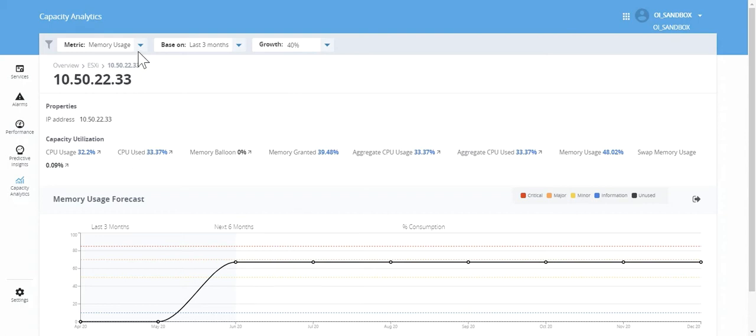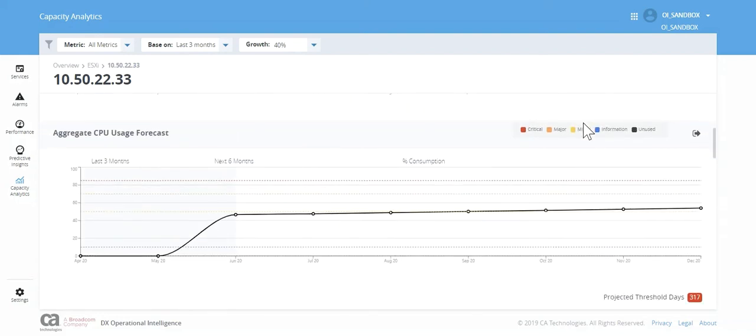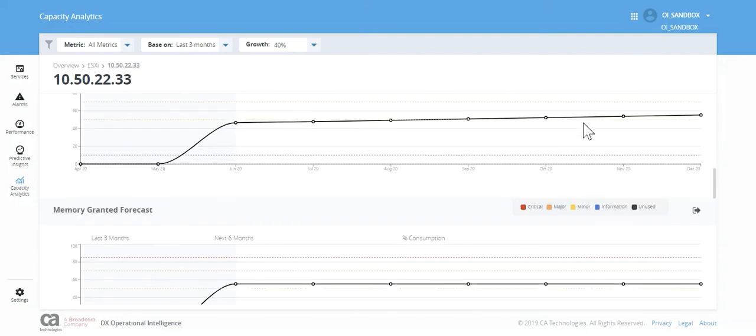So in this case, I can choose also to show all the metrics, and I can see the capacity utilization that none of them should worry me. They are at an informational level, so none of these metrics are becoming a risk for the capacity of the service in the next month. So we can scroll down and see the projection for all the metrics associated to this business service.